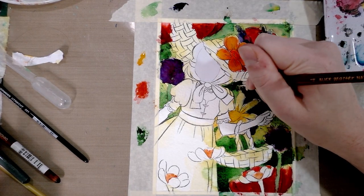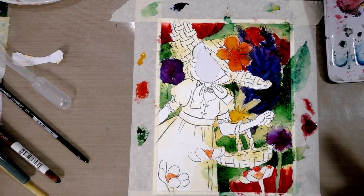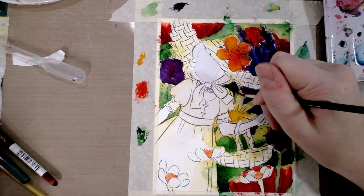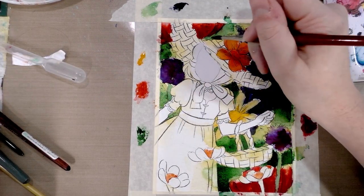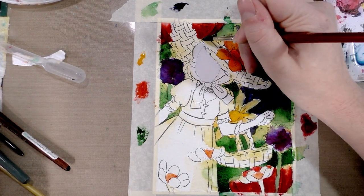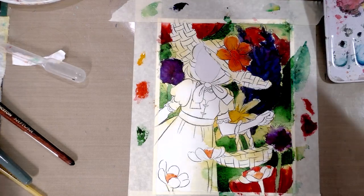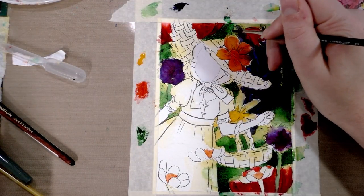You could do this with two brushes. In fact, I think in the video I recorded yesterday, but it doesn't mean it went up yesterday. Yesterday my time, not yesterday in your future time either. I was dual wielding brushes for a while. Sometimes it's easier. Sometimes it gets confusing. And you rinse the wrong brush and then you try to spread with the wrong brush and you've got a mess. But I'll try dual wielding over here for a little while.